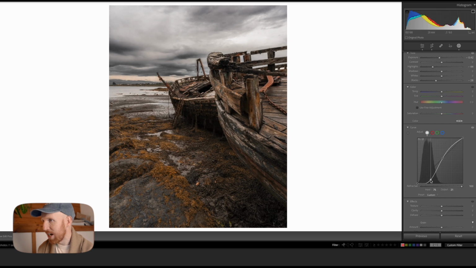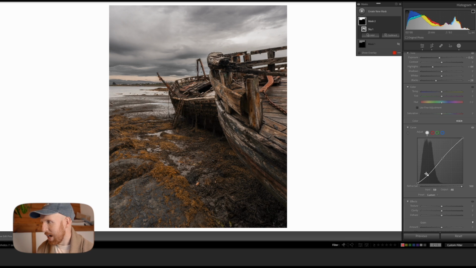You'll see if I do that, it adds some of that contrast in, but you do have to be careful with this not to go a little bit too far. You still want it to look real, or at least I do, that's just my editing preference. Some people like to go over and above with their edits. That's fine, that's your creative choice.